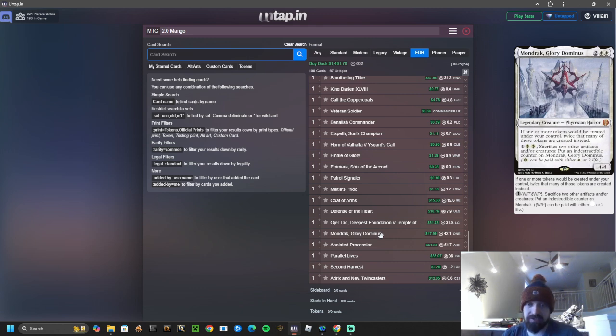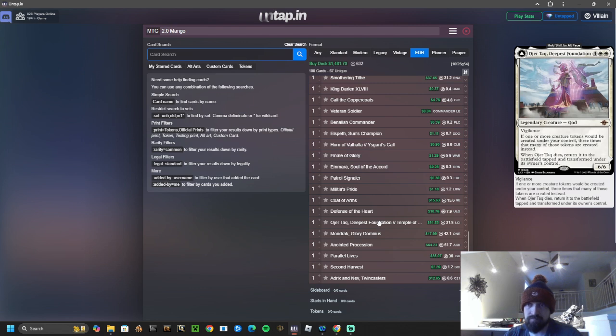So this is kind of like a Parallel Lives, but it's only for tokens. What's nice about this one is you can make it indestructible, and it's a permanent counter. So once you sacrifice 2 other artifacts or creatures, in this case it's almost definitely going to be creatures, put an indestructible counter on Mondrak, Glory Dominus. And then we have Ogier Tak, Deepest Foundation.